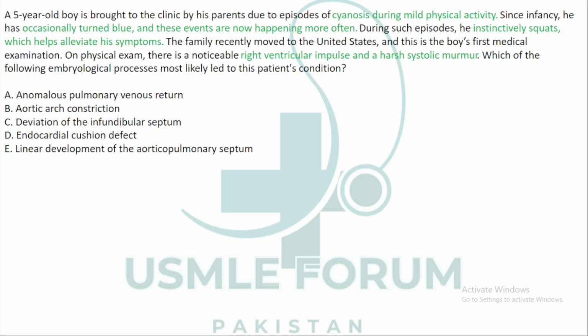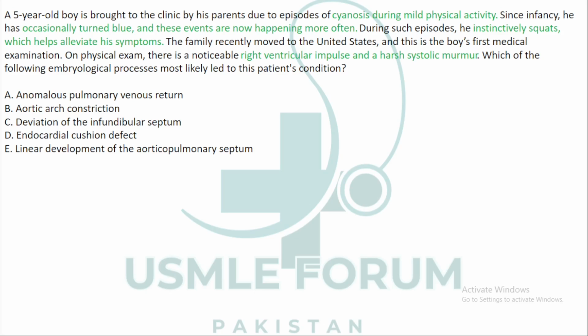Okay. Aortic arch constriction. That refers to coarctation of the aorta, and of course, coarctation of the aorta is not a cyanotic congenital condition. It's a non-cyanotic congenital heart condition, and it presents with differential blood pressures. Upper extremity blood pressure will be high, lower extremity blood pressure will be low, and there is no link with squatting or cyanosis. It's usually identified by weak femoral pulses. Remember, the buzzword: aortic arch constriction means coarctation of the aorta. What's the buzzword for it? The low femoral pulses, right? Okay, perfect.